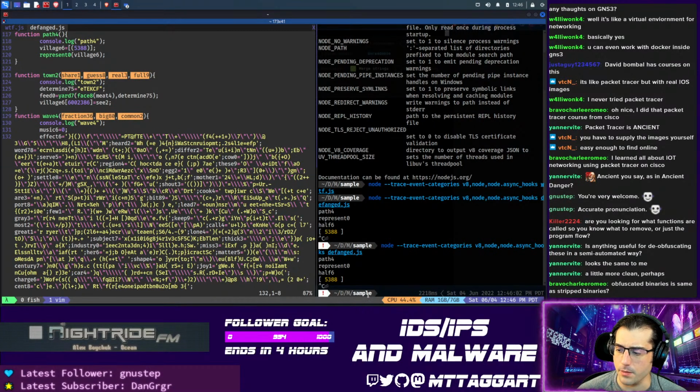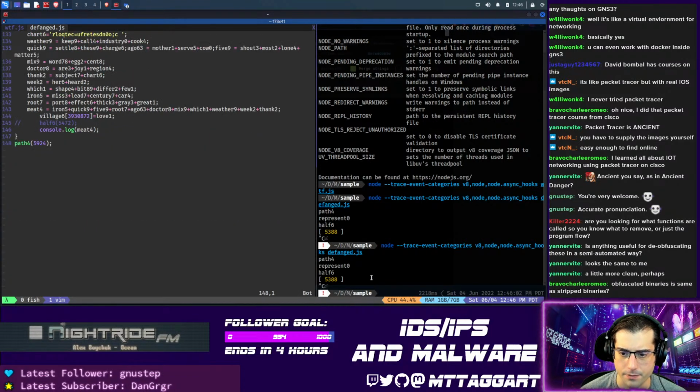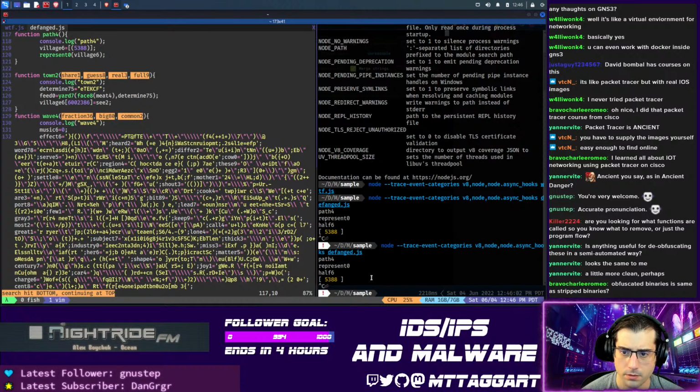Now it's interesting that path 4 is called with this number, right? But notice that it doesn't have a value passed in. So there's something else going on here.